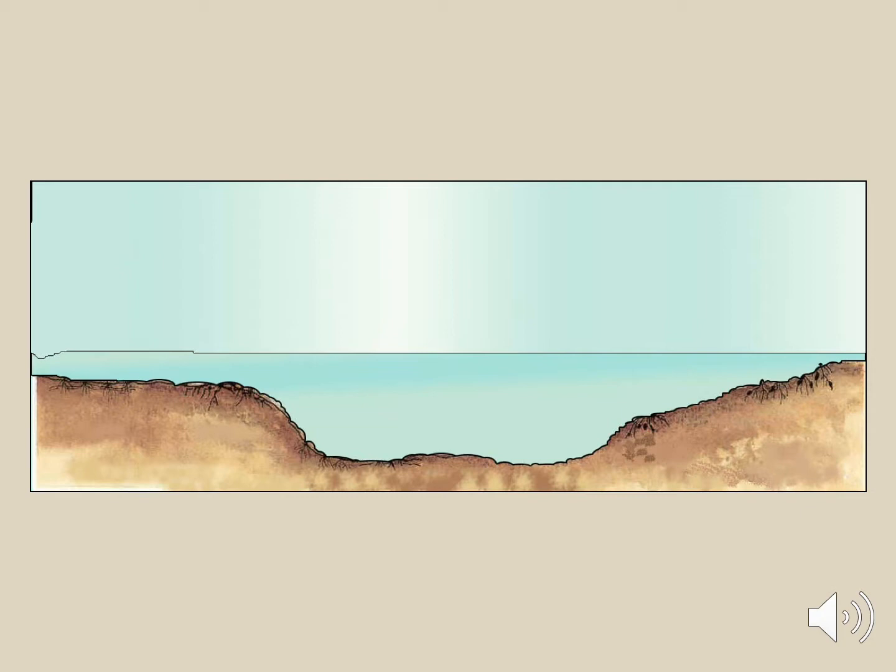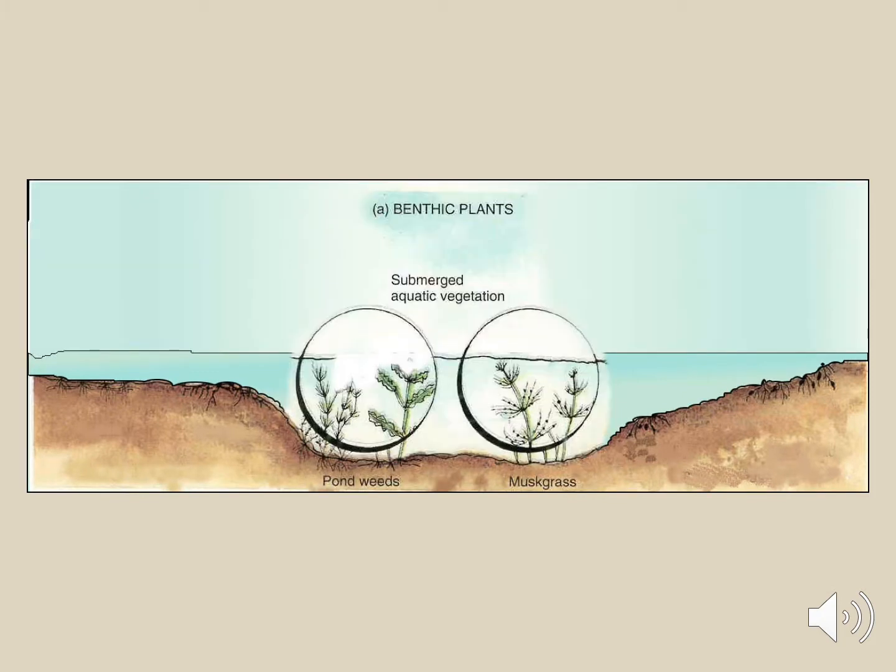Now let's take a look at some plants that we would list as benthic plants. There are hundreds and hundreds of different species of benthic plants. Let's take a look at a few examples. Let's just say ordinary pondweeds. Ordinary pondweeds are rooted to the sediment at the bottom of the lake, and these plants grow within the bottom of the lake, but they never break the surface of the body of water. Muskgrass is another example. Again, rooted to the bottom of the sediments, and the growth is entirely within the water body. They never break the plane of the surface.